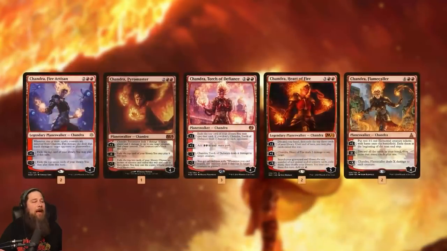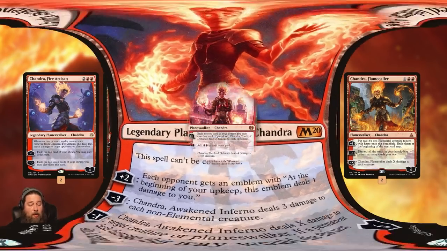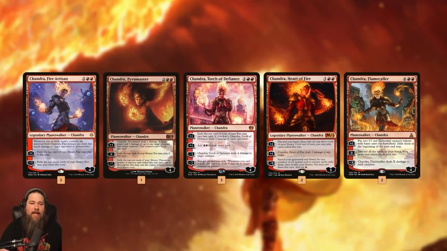Anyway, what is our deck about? The answer is Chandras. We have essentially every Chandra. The only one we couldn't play for budget reasons is Chandra, Awakened Inferno, the six-mana uncounterable one, which would be really helpful against control. But still, we get pretty much all the Chandras. The thing about these Chandras is they all kind of do the same thing. They deal damage to creatures, and often directly to our opponent's face if we need them to.